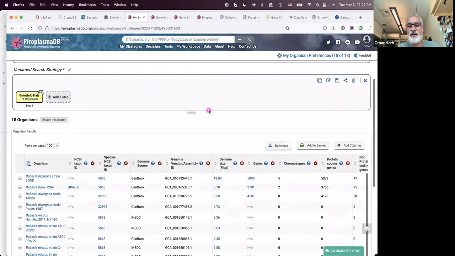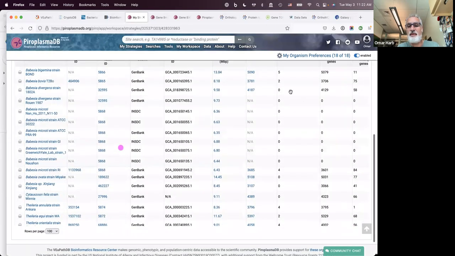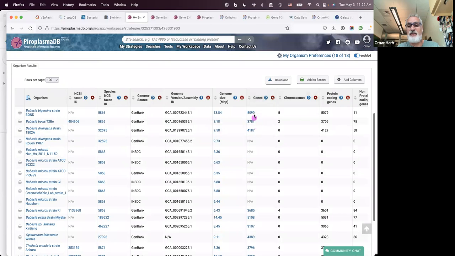And then you can scroll down here, and based on the information that's available in the columns, you can tell whether it has a gene annotation. And so you'll notice many of these genomes, these microti isolates, are not annotated, but they are assembled and they are available for you to search or BLAST against, for example.